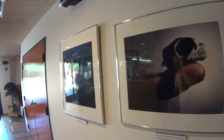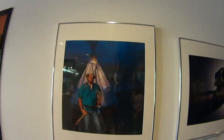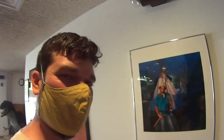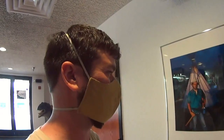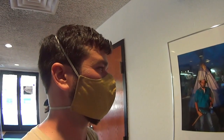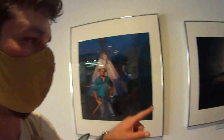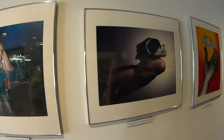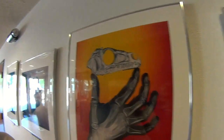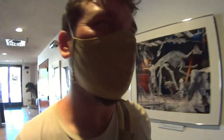Out here is the lobby. And I was just remarking about this. You know who this is, Laurdee? Jack Horner. It is. Yeah. He used to have these teepee tent sites out in the Two Medicine Formation near Egg Mountain with Maiasaura and Troodon and all those dinosaurs. This is a National Geographic photo from when they did a big dinosaurs issue. There's a Mosasaurus skull, Eoraptor skull. My viewers will be very familiar with that skull. Anyway, welcome to the Dinosaur Journey Museum.